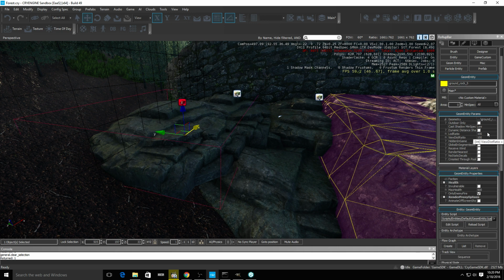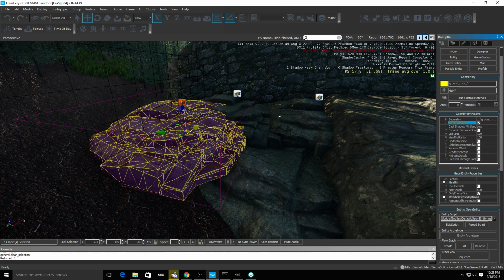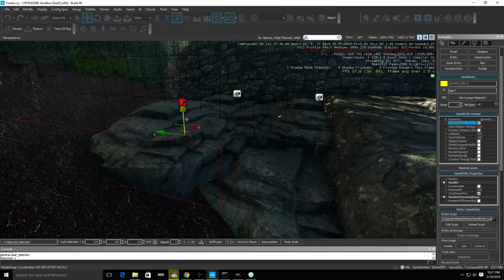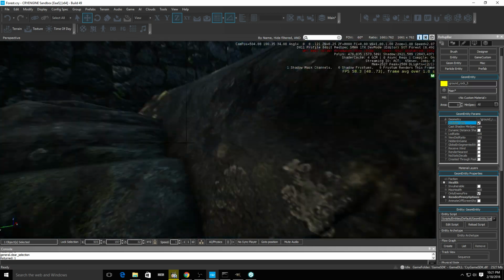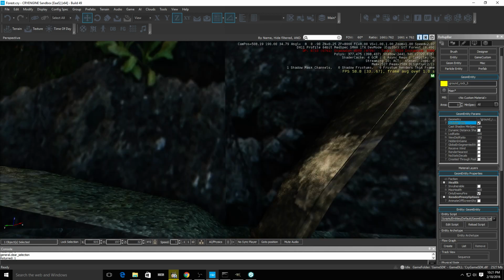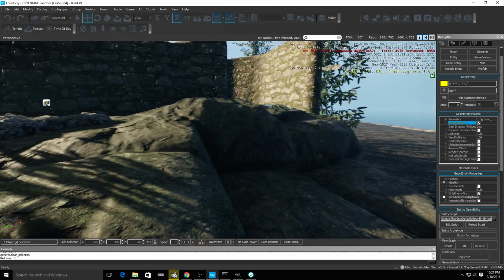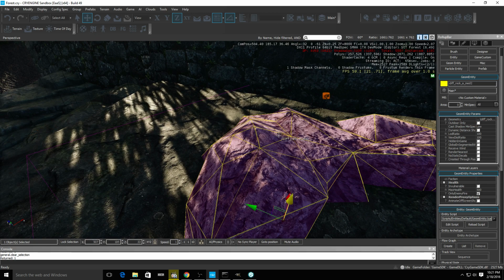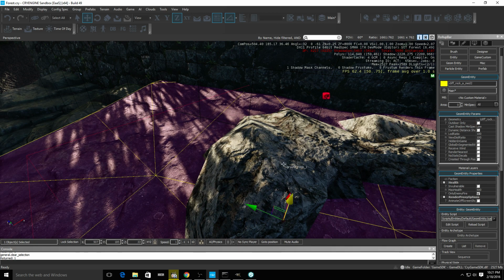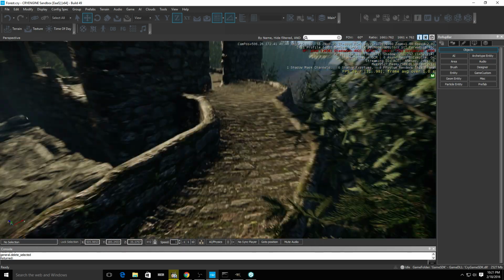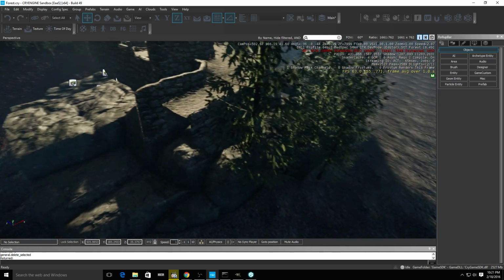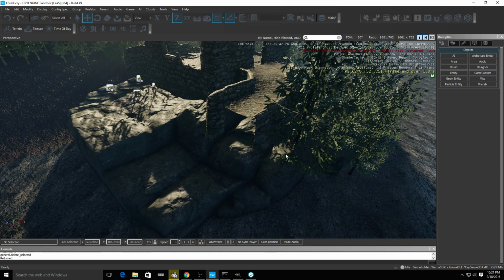I wonder. Outdoor only, check. There we go. So we managed to fix that. That can just go away. Now we do need to fix this.